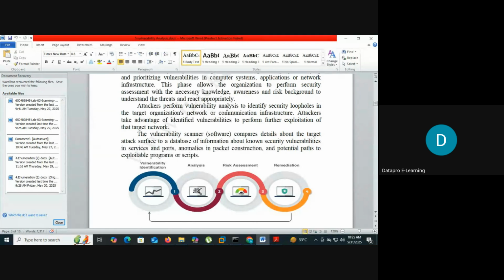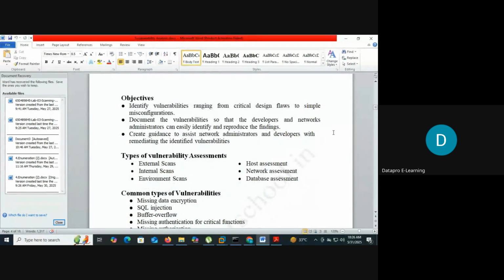Attackers perform vulnerability analysis to find security loopholes in the target. So what does vulnerability analysis do? When you do the vulnerability assessment, it finds all the vulnerabilities in the website or web application.